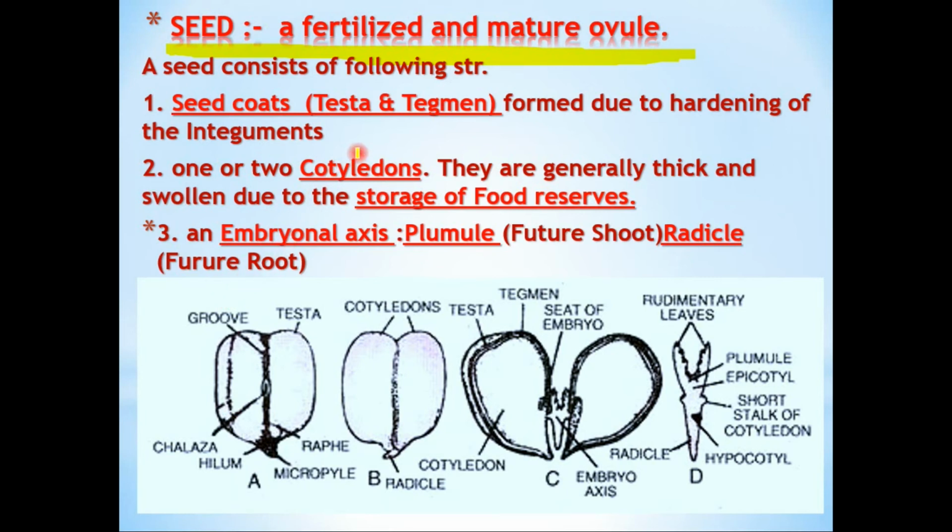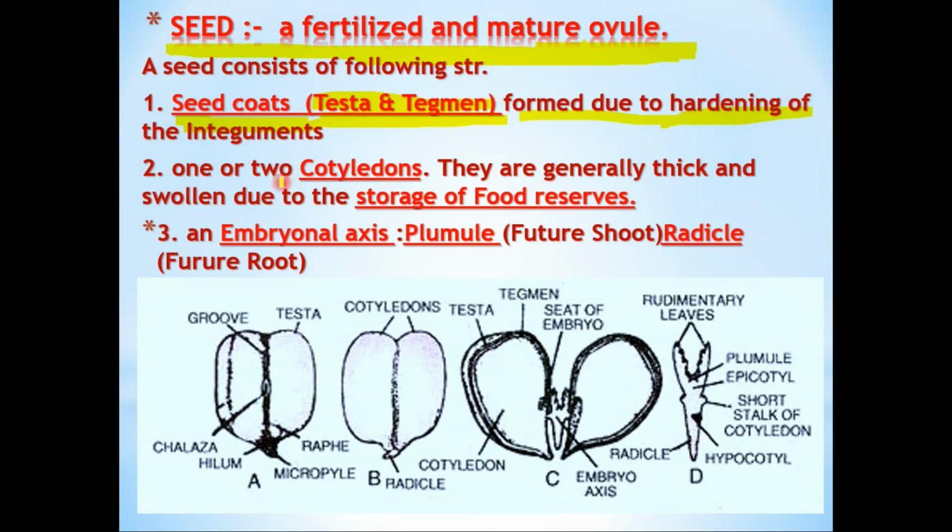When you split open a seed of gram or chana, what will you find? You will find an outermost covering called seed coat. Seed coat has two layers, testa and tegmen. The outer layer is called testa and the inner layer is called tegmen. Now let me remind you from where this seed has been formed. The seed has been formed from the ovule. So you remember that the ovule was surrounded by two layers called integuments. So the two integuments, the outer layer and the inner layer, which were there in the ovule, have now, due to the hardening of the integument, led to the formation of these two membranous protective coatings of the seed called testa and tegmen.